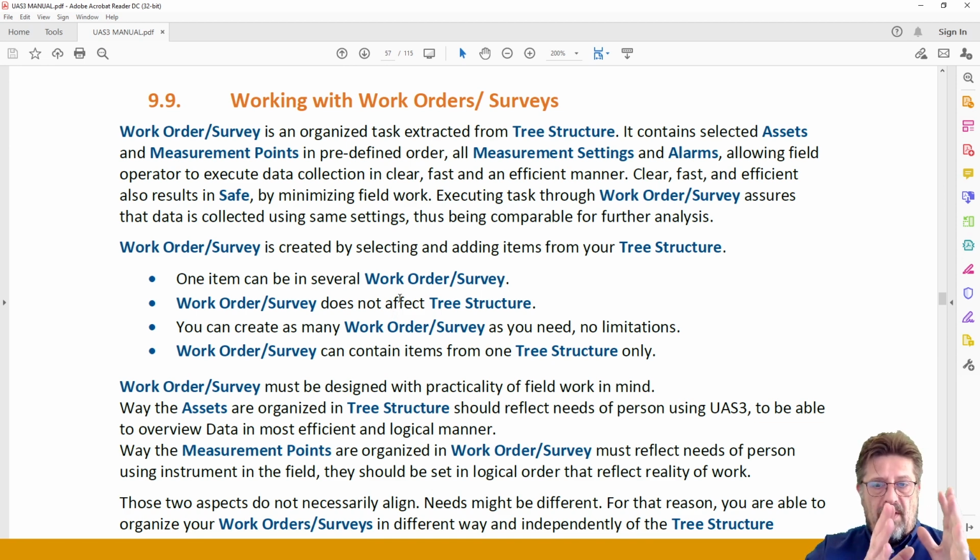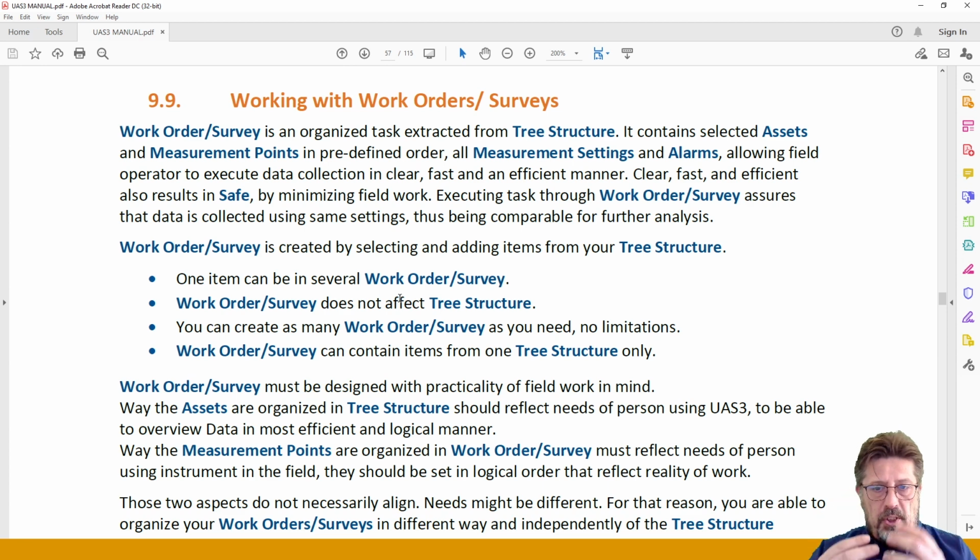So the tree structure is how you set your assets when you want to look at them, analyze the data, understand what's going on. This is what you are doing as a condition monitoring engineer, in front of the computer. But when you're in the field, it may not necessarily be the most efficient order.